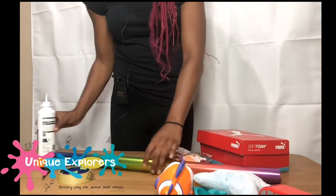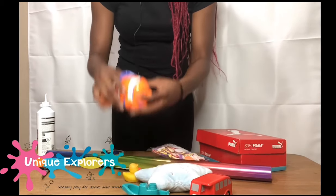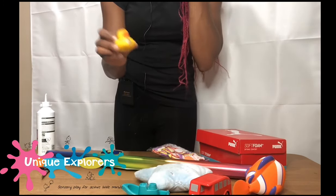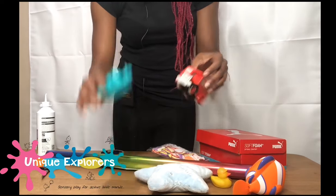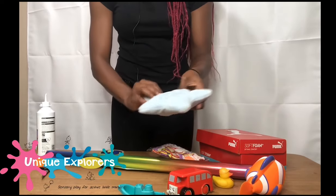And then for the items, I have the fish for Once I Caught a Fish Alive. I have the duck for 5 Little Ducks, and the bus for Wheels on the Bus Go Round and Round, Row Row Your Boat. And I've also got Twinkle Twinkle Little Star. So that's all our items there.